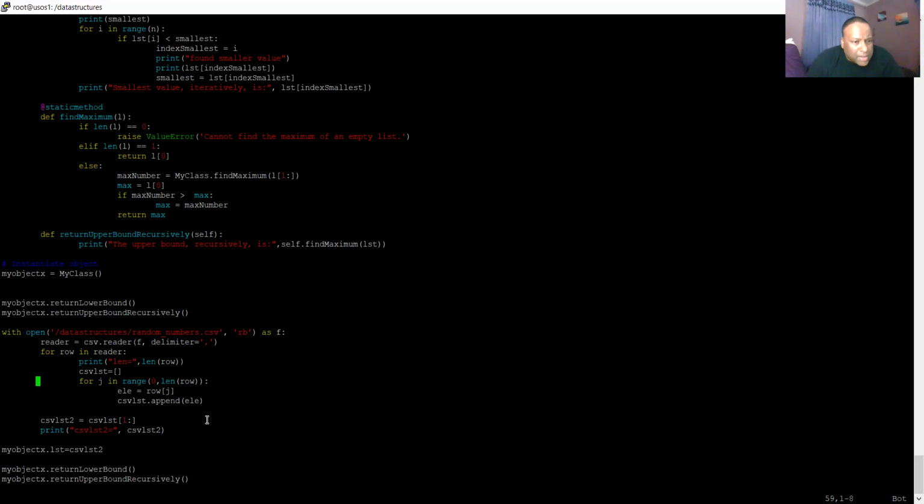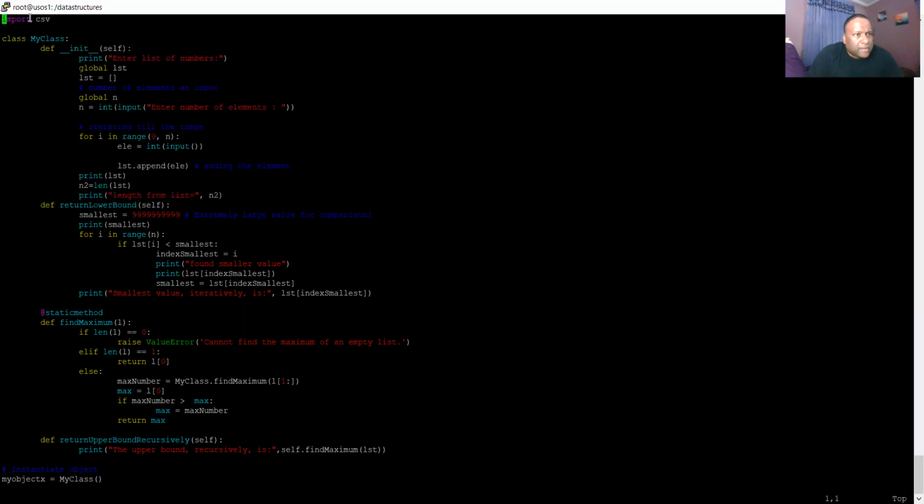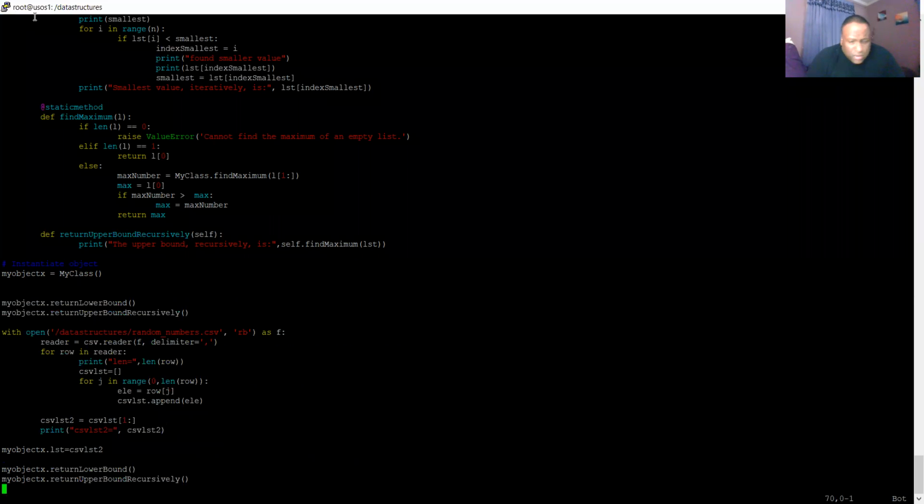So we open this CSV file. We're using the CSV module or package here. But remember, we need not use it. I just use it to simplify things, but we can just do a raw file open and also do it. So we import it as F. But when we open it, we're going to read. This is a read mode. For delimiter, we specify the delimiter and go to reader.